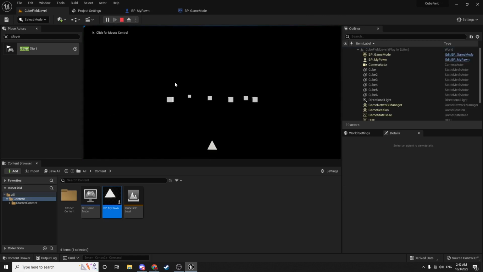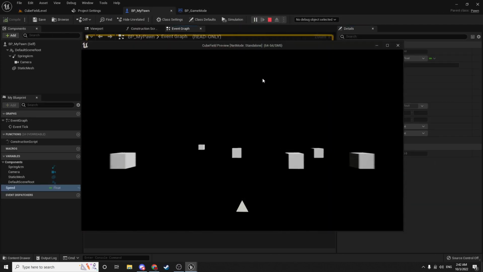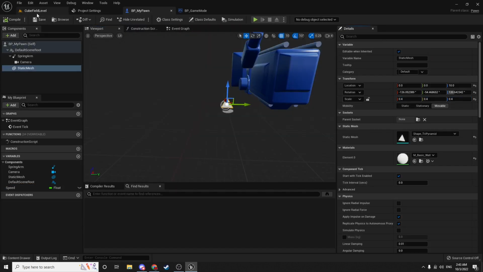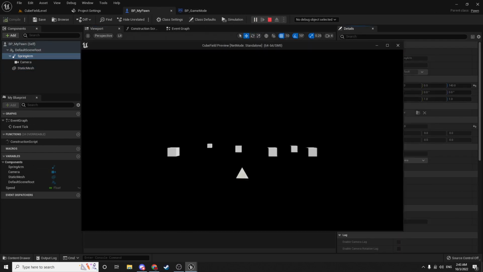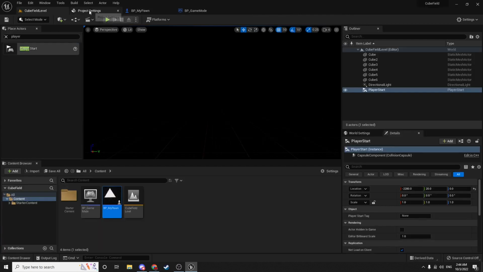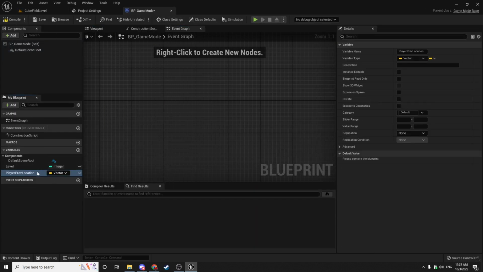I start out with 100, and as you can see, this is a little bit too slow. So I go back and try something a little bit faster, like 1,000. And I think I eventually settle on this. Or actually, maybe I just crank it up a little bit higher. And then again, I just continue to play with the scale and the spring arm. I did this throughout the video. I was constantly adjusting the size of everything and the spring arm to try to get it to look closer to the original game.